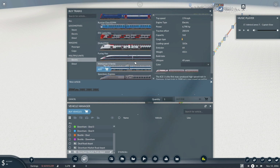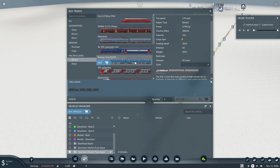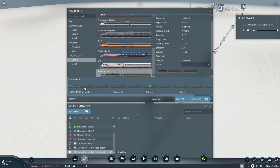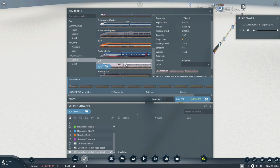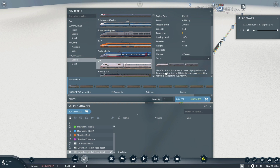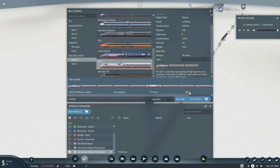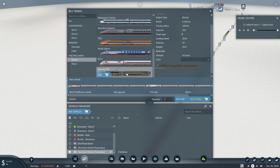If we take a look at some of the other multiple units. Now I don't know what to compare it with because this is 244 metres long if we had one of those, so it will fit just in a 240 metre long station. If we compare that to an ICE, Intercity Express, then let's get rid of that for a minute. What sort of length are you? I think add. So he's 282, capacity of 162. So yeah, I'd say that's about right because they are quite high capacity trains, these. So I'm going to say that's about right, especially balanced within the game itself. So get rid of you.